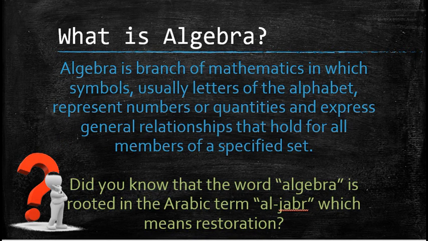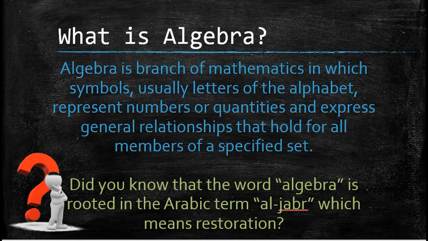So what is algebra? When we say the word algebra, a lot of people get scared, but it's actually something really fun and, of course, something very useful that will help us and will be exposed to throughout our education. So algebra is a branch of mathematics in which symbols, usually letters of the alphabet, so we're talking about variables, represent numbers or quantities and express general relationships that hold for all members of a specified set.